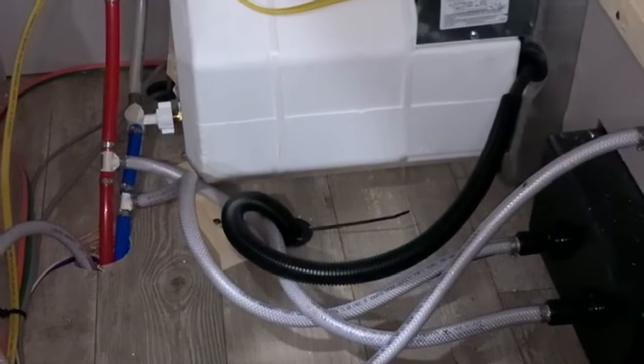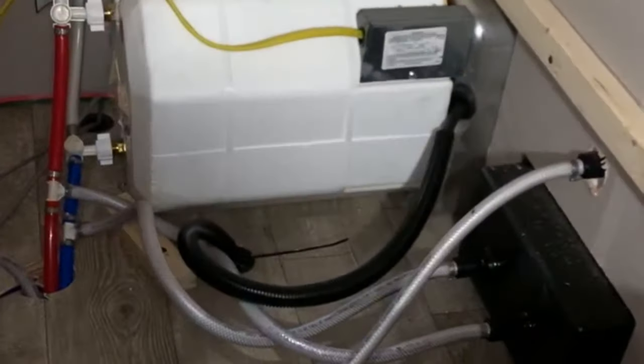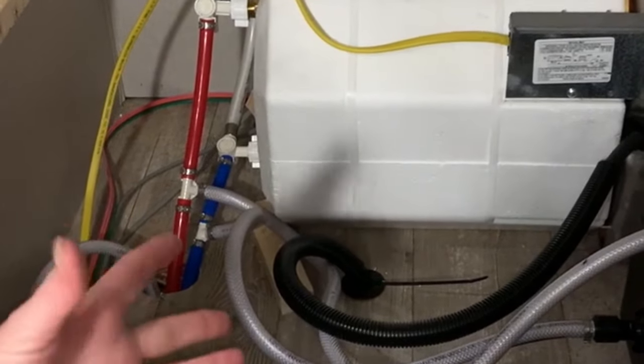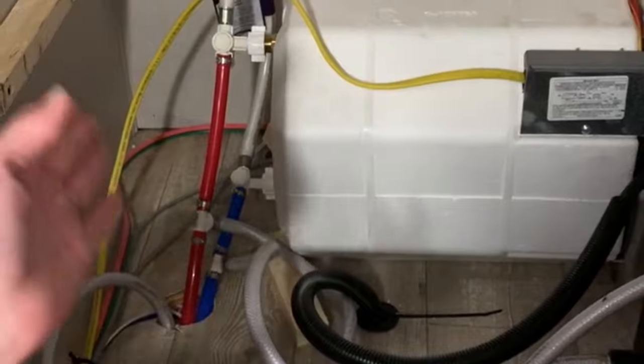This covers winterization and operational use of your water heater — specifically a Suburban water heater. This is the back of what a Suburban water heater looks like. You'll find it in some trailers and coaches in different places, but wherever you locate it outside, you'll know where that's to be found on the inside.